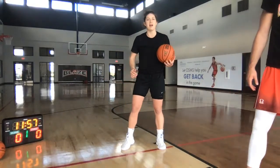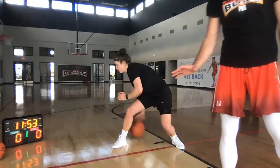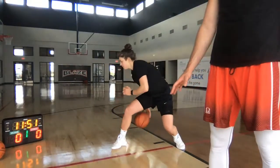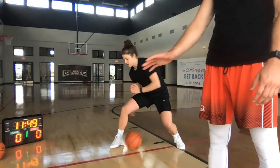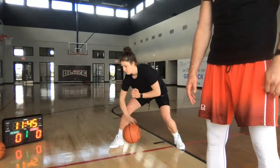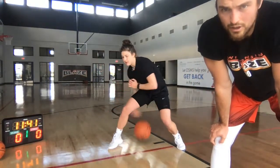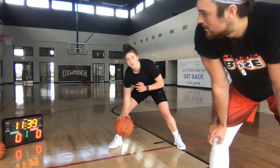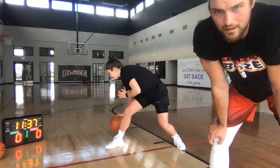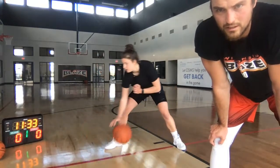Go in a circle on right foot. Low pounds. Right foot. All with your right hand around your right foot. Pick a direction and just keep dribbling around. So you get the hang of it, try to get your eyes up. Good. Keep that same thing. Now we're switching directions. Switching direction, other way around that right foot. A little harder. Maybe just right hand, right foot, switch directions.